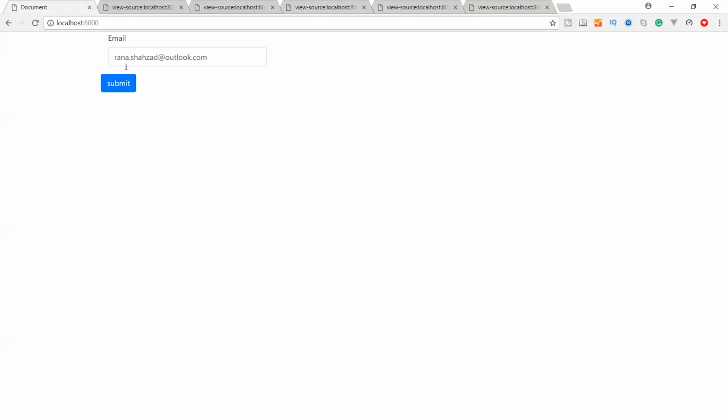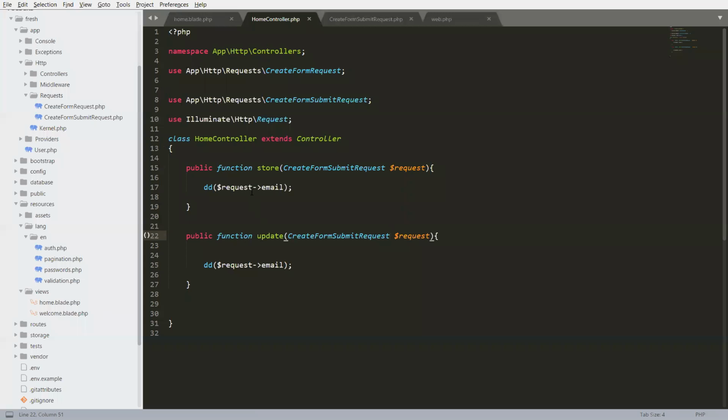You see it is validating and showing the persistent data, but not dumping our request. If I give the correct email, it returns back to our page and everything is good, nothing is wrong with dumping the request email.